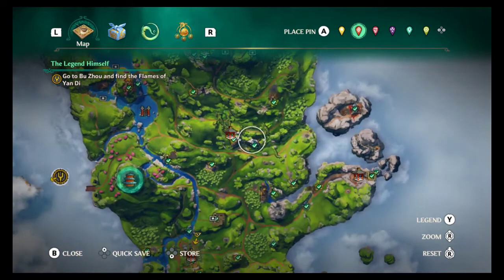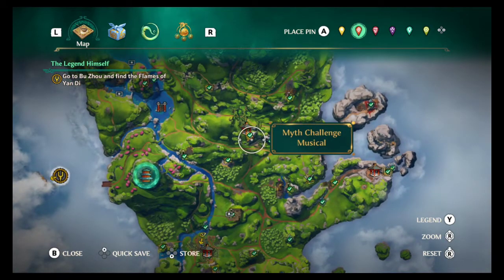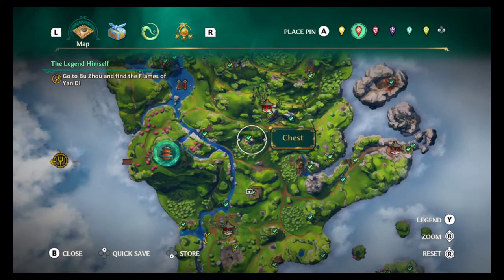There's an ambrosia over here. There's a music note thing over here. My guide is not being really clear, so I have to read up as I go. So that's why it's taking so long. There's a regular chest all the way over here. That's why I'm jumping all over the place.